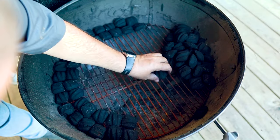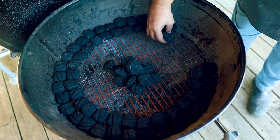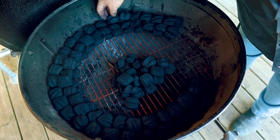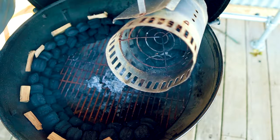The last method I'm going to share for setting up my grill for low and slow is called the snake method. This method seems to work better for really long cooks like briskets or larger pork shoulders. I start by placing two rings of unlit charcoal around the outer edge of my grill, making sure I leave a gap of about 8 inches between the ends. Then I stack another two rings on top, then a single ring on top of those two. Then I space out my smoke wood around the outer edge. Finally, I pour about 5 to 7 lit charcoal briquettes onto one end of the snake — those lit briquettes will light that end and keep it burning for about 8 to 10 hours. Close the lid, make sure that top vent is opposite your heat, then close the bottom vent to about a quarter open and the top vent to about a quarter open as well.